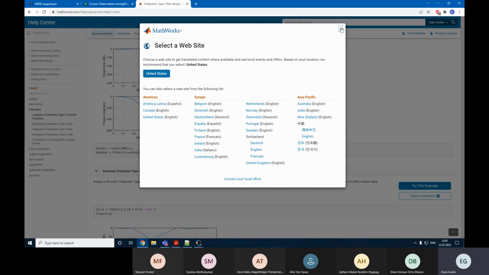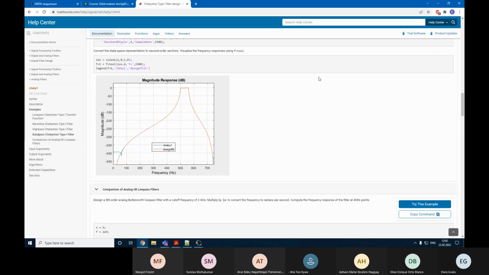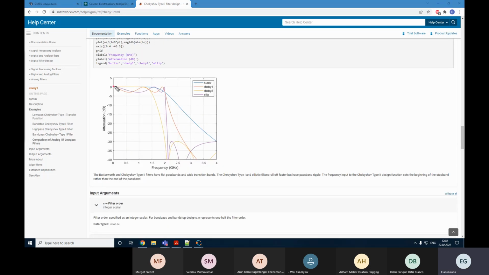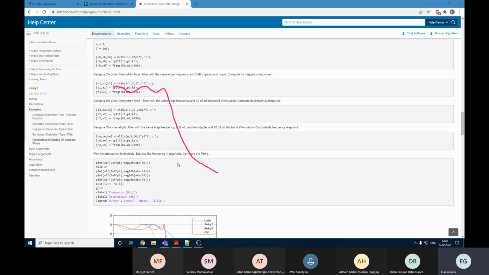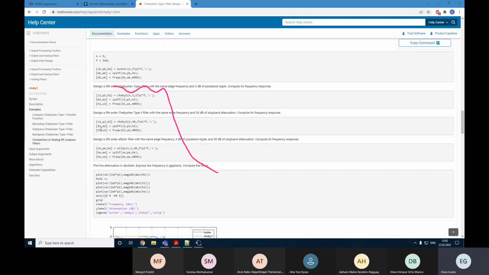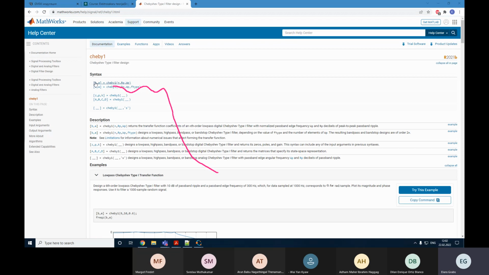So it has this response with the ripples. Yes. And accordingly, it needs to be calculated somehow. Yes, this help page explains how to use this Chebyshev function. Yes, and as a result of this Chebyshev function, it will generate us vectors of A and B values. Yes, for using, for example, FreqZ, or making transfer function, or making command filter and stuff like that. So basically, we will be able to design our impulse response from this function.